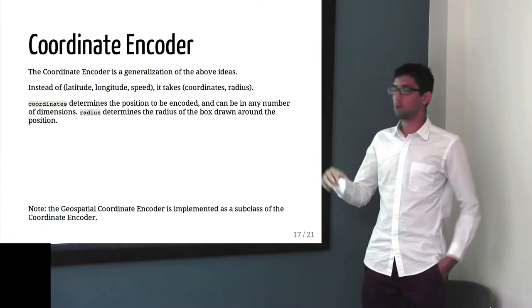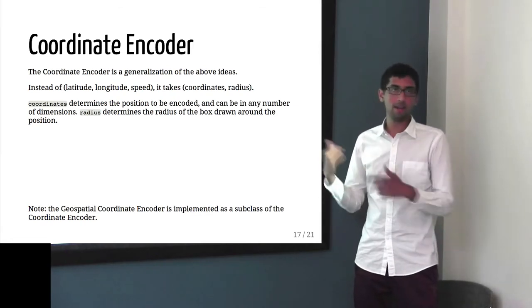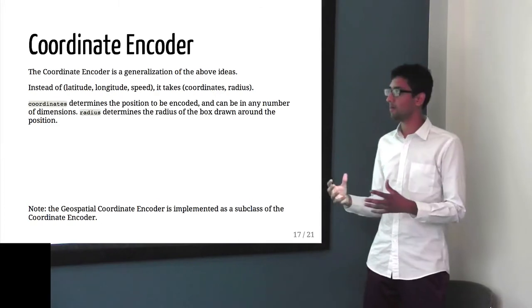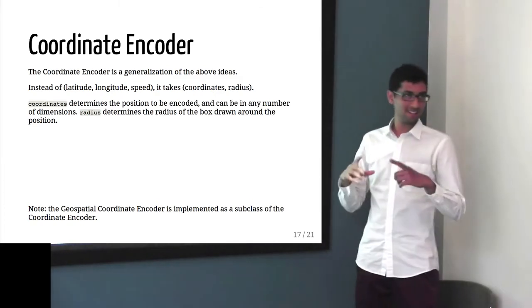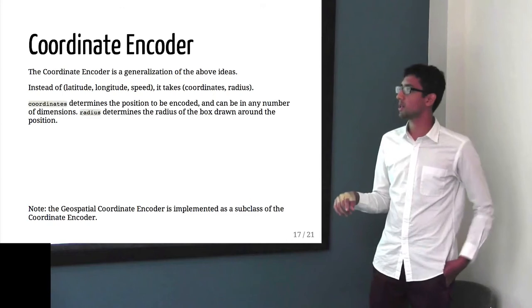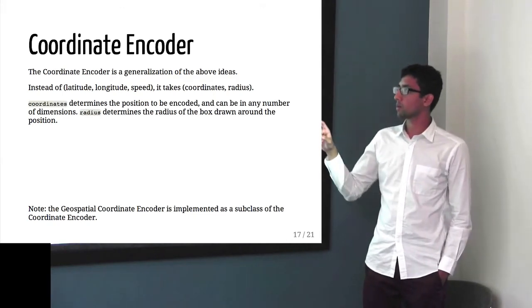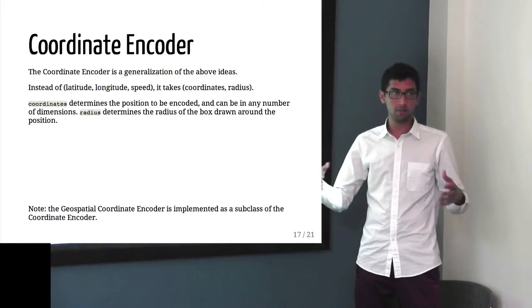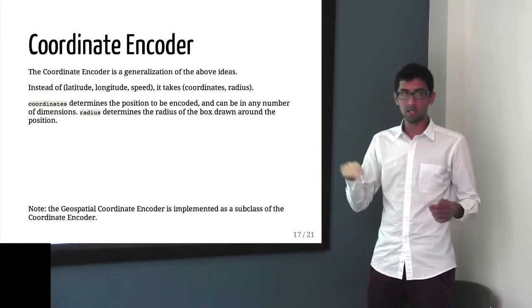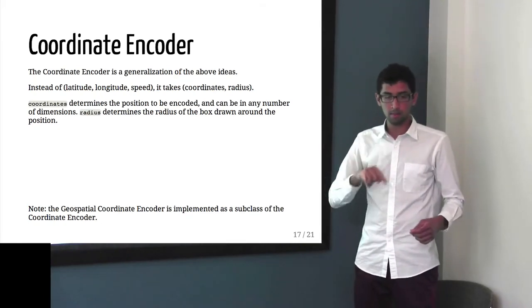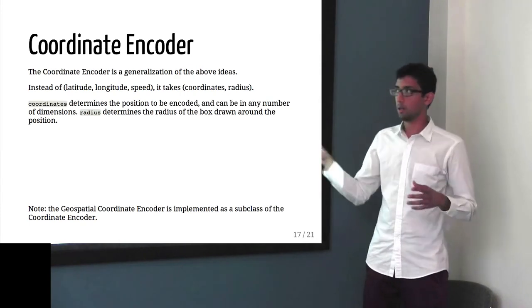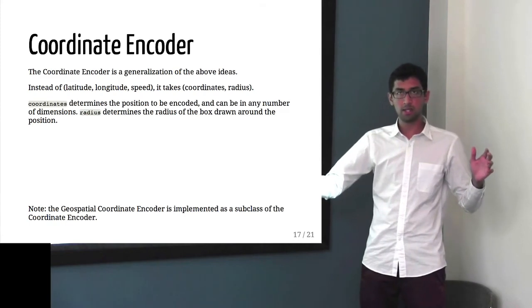And the radius determines the radius of the box that we draw. In a higher dimensional space, it would be a hypercube, or however you call it. Well, the box is just for the 2D space. But this is more general, and it also translates to infinite space, right? Because we're using the hash function to only look at the squares within the box, you don't have to know the size of the space beforehand.